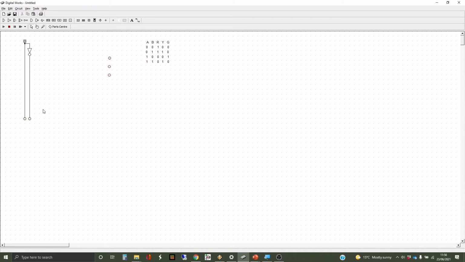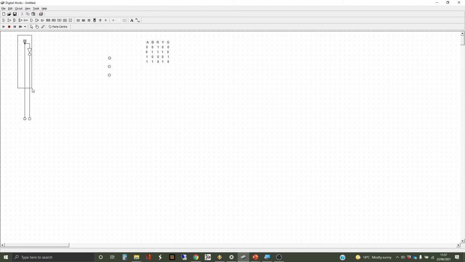So if we want to use A, then we want to tap off by creating a wire from here to wherever we're going. I'm just going to delete that one. And if we want not A, we're going to use the other one here. Okay.